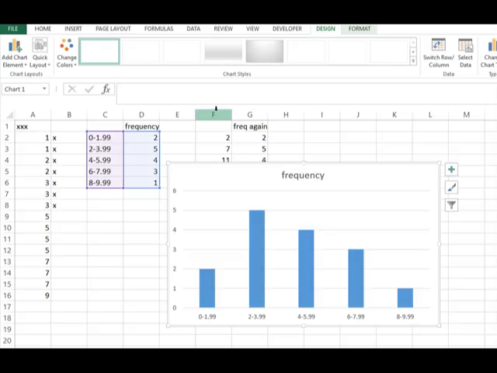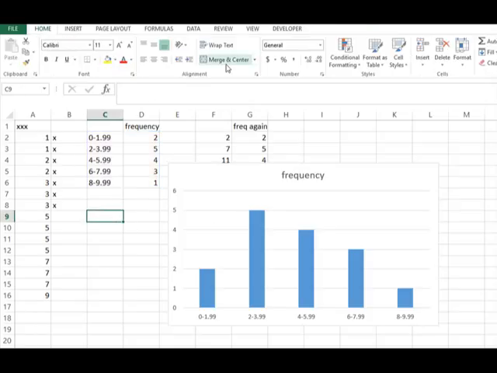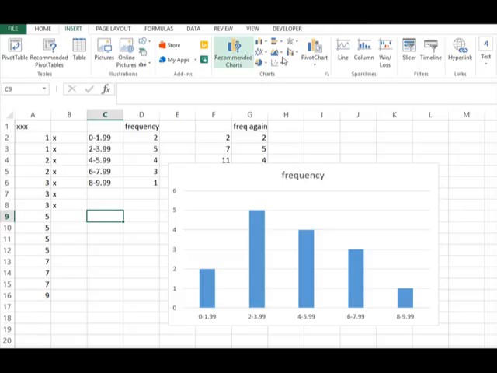Now there are other types of graphs that you can create. I'm going to leave you to explore those on your own. If you click off of the chart here, then all the menus at the top will go back to the normal ones. Click on Insert, see all these graphs. You can create scatter plots, you can create spider web plots, which I'm pretty sure I mentioned in the book. You can create pie graphs. Each of them has its own little quirks as to how to format the graphs, but if you understand the basic ideas of highlighting cells and choosing cell references for Excel to plot, then the only real struggle is making sure that you've got the numbers already prepared so that Excel knows what to graph.